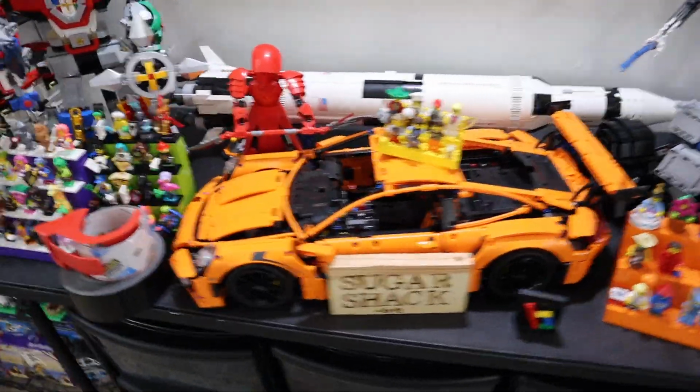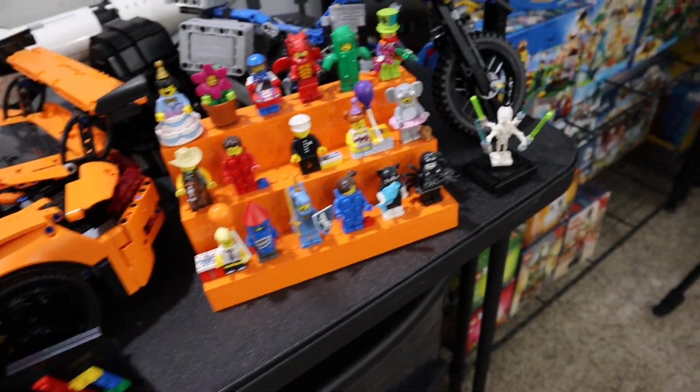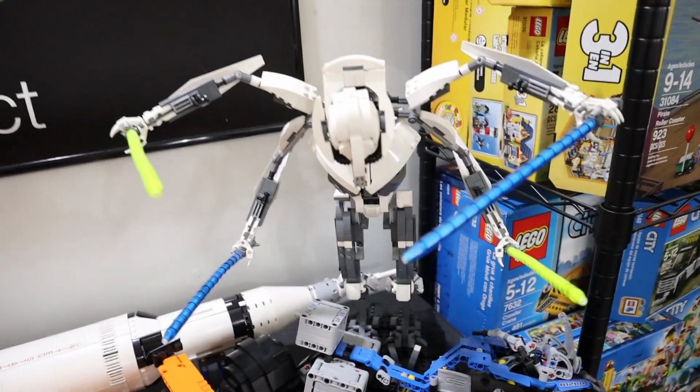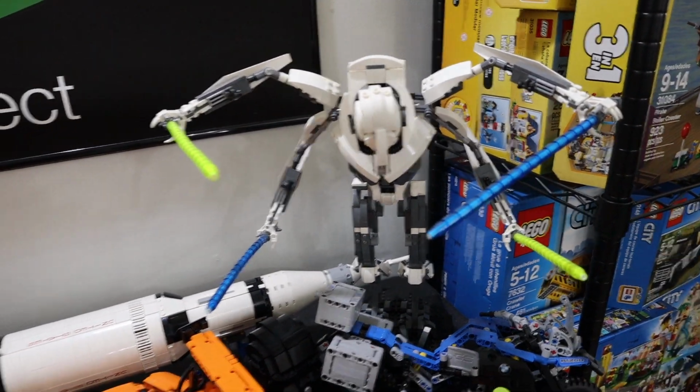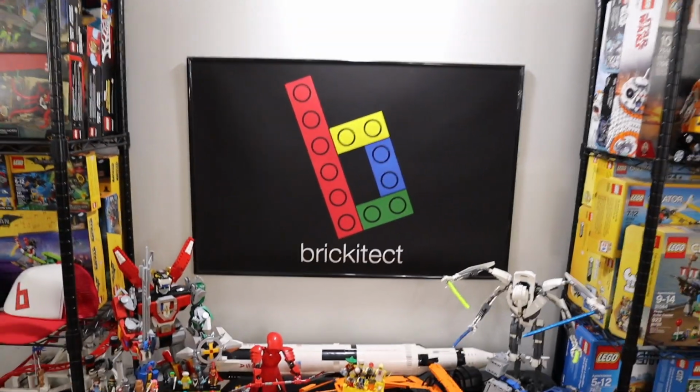Over here, this is just my table of all kinds of stuff, including tape. We've got our stands that I've made. I need a bigger table, guys. It's really turning into that. Stuff that I've built. Stuff that's been acquired at Philly Brickfest. One of my favorite sets of all time, Voltron. We've got the Saturn V back here. We've got the Brickitect poster. The famous Brickitect poster. I love the way this looks.